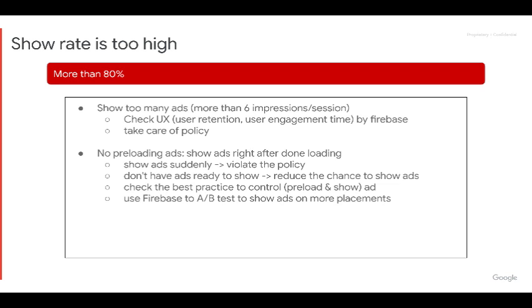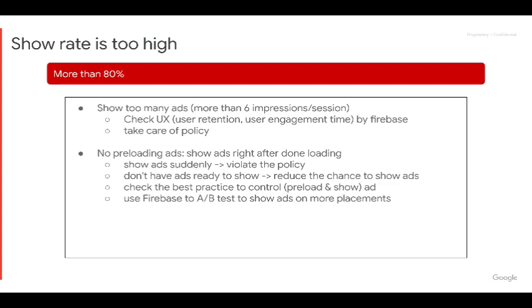Number one is you might be showing too many ads, right? One of the guidelines that we have is that if you show more than 6 impressions per session, you have to double check whether that's actually the right approach. It might be too much, and it might hurt the overall user retention and user engagement time. Again, you can check these metrics using Firebase.